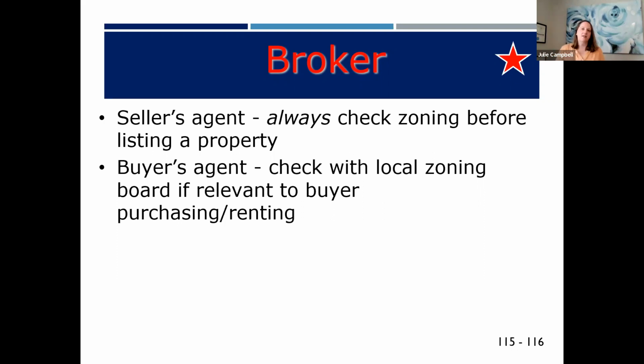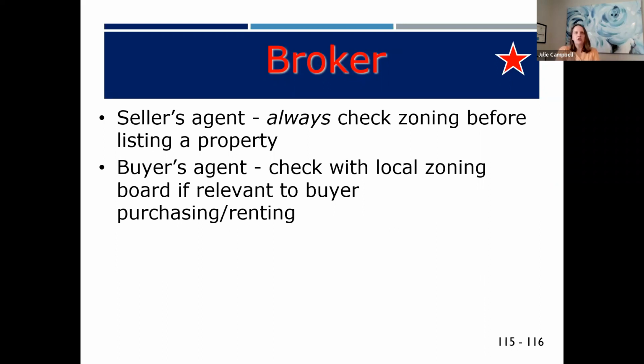When you put a listing into the multiple listing service, there are fields, and you plug in the information, and some of those fields are required, which means you can't submit it if you don't have the information. Zoning is one of those fields. So listing agents, seller's agents, you always have to check zoning. Where do you check it? Your county's GIS. Please don't worry about that stuff now.